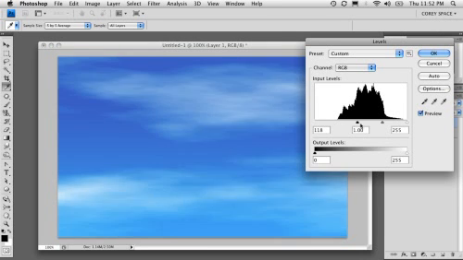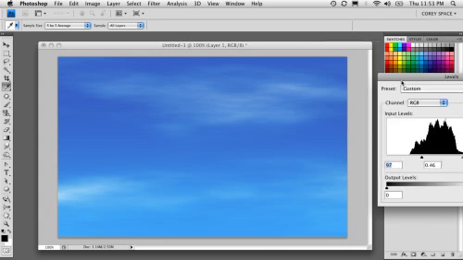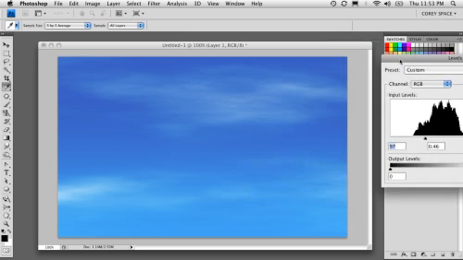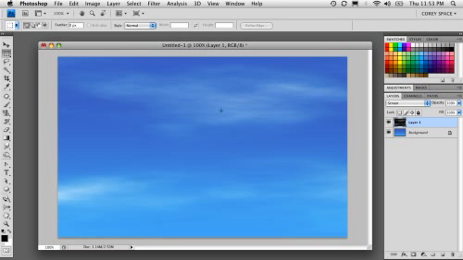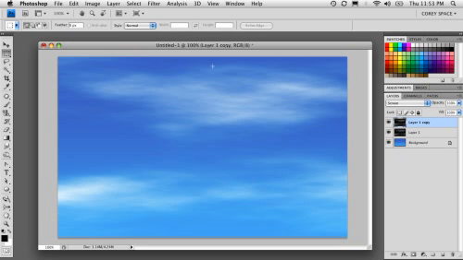It's spreading those clouds out a little bit more, so you don't have to get such a harsh edge. You can use the middle slider here just to give it a little bit less of a harsh edge on those clouds. So it's got very, very subtle clouds just by doing that. So we'll click OK. If you see that you've got the clouds looking the way you want, but you want to intensify them just a little bit more, simply press Command J and duplicate that layer.